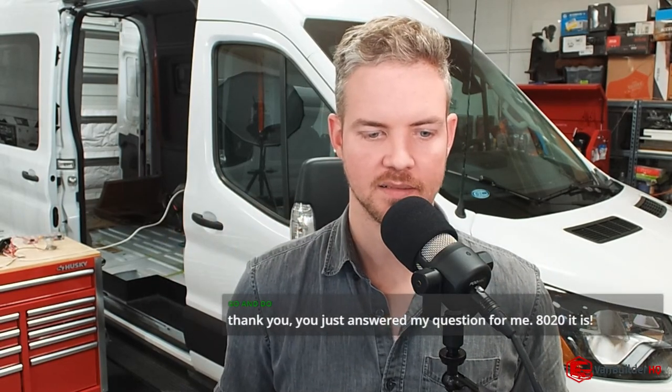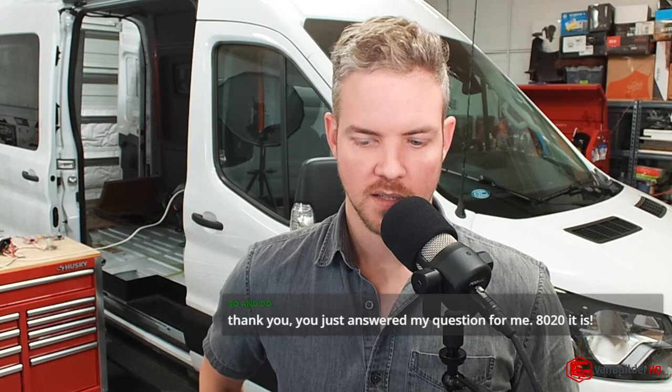See, so you're doing a Ford Transit Extended. Yeah, I kind of wish this one wasn't extended because I want to do the full shower in it, the full-size bed, and also dual passengers in the rear. And everything is so tight. Yeah, so 80-20.